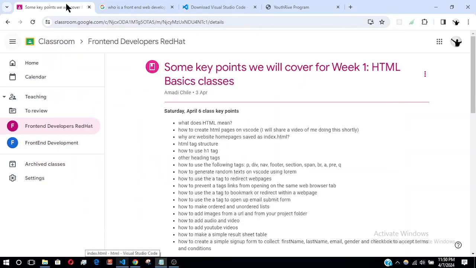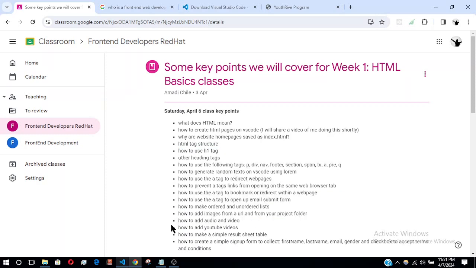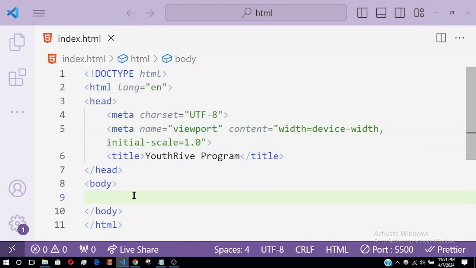So next, we are going to now follow this, and I'll demonstrate how we write each of these tags beginning from here. So we start with the h1 tag. If you're using VS Code, which is very, very smart, to type the h1, just type h1 and hit enter. Now the h1 simply means heading 1.